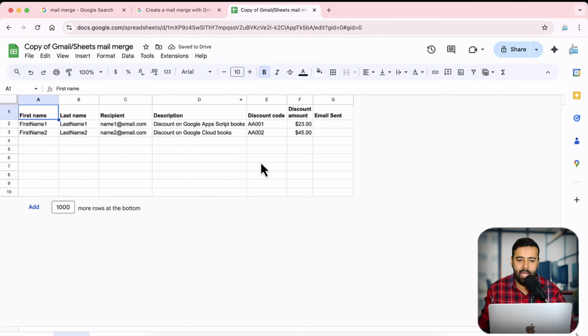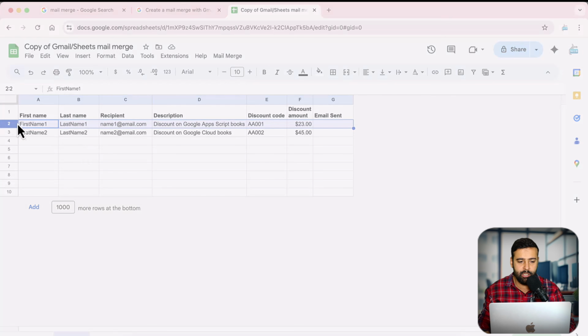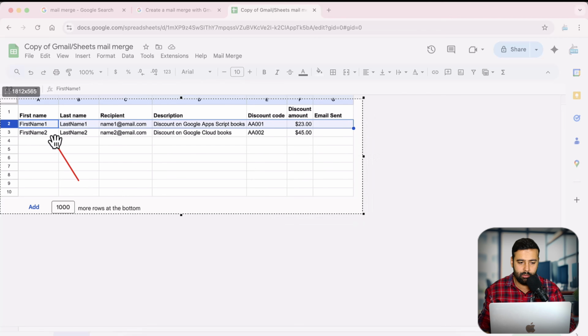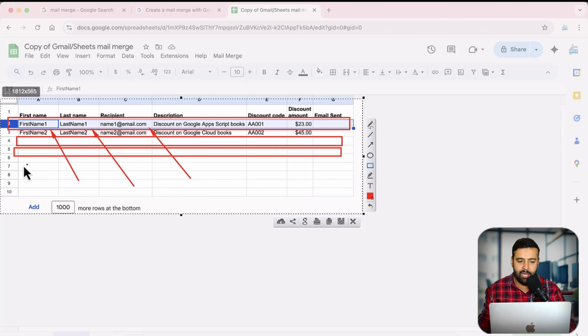Perfect. Here you can see that we have this sample Google Sheet where we will add the first name, last name, recipient, and if we need to, more additional details. Let me explain this Google Sheet in a little more detail. So each row is an email where first name will be used as this one. And if we use the last name, it will be this one. And that is the recipient for this email, right? And we can add in more email addresses, add in more data. So we'll be able to send more emails in bulk using Gmail, right?